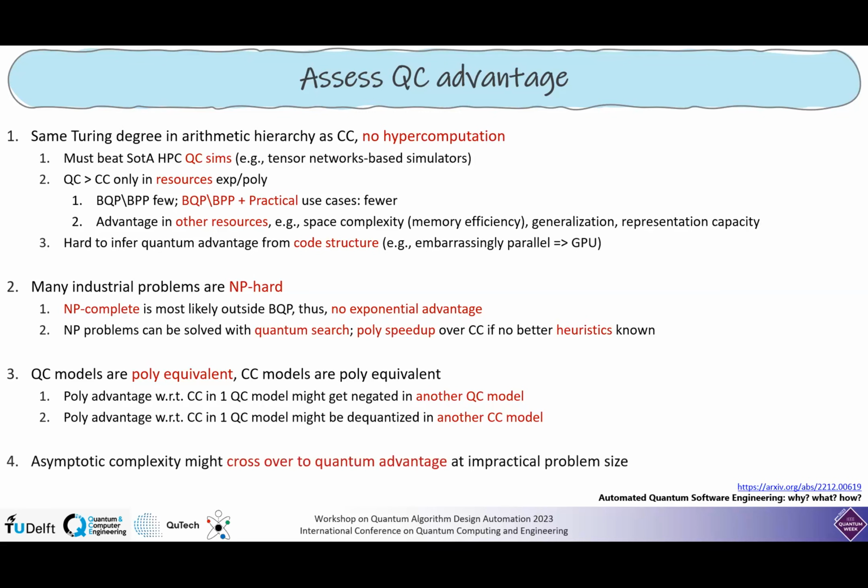The last point is that the first three points were more about asymptotic complexity, but that is again not what industrial advantage focuses on. Asymptotic complexity doesn't make any sense if the range of problem sizes you have to deal with is below the crossover point of quantum technology. So these are already pretty difficult problems to automate.